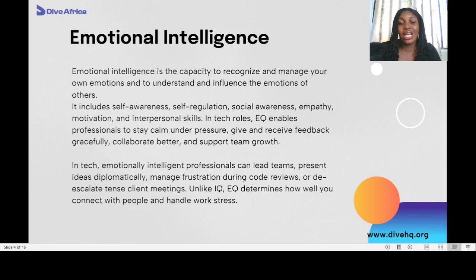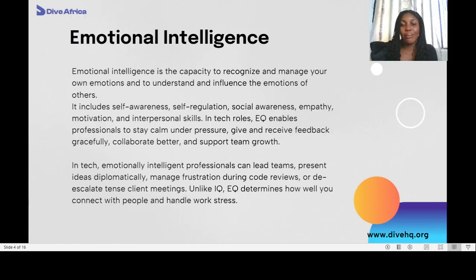I want us to understand that emotional quotient is a skill, not just a trait. You can train and grow your emotional quotient. It's like a muscle. Just like you want to keep yourself physically fit and go to the gym, you can also do that to your emotional quotient. Trying to train it and grow it is something that you can develop and practice.